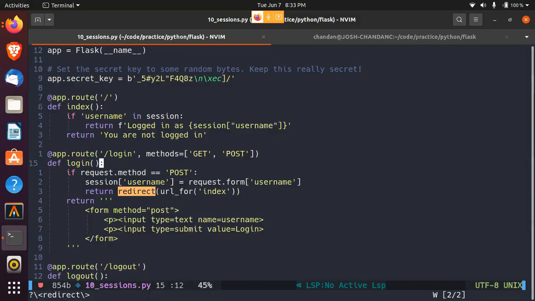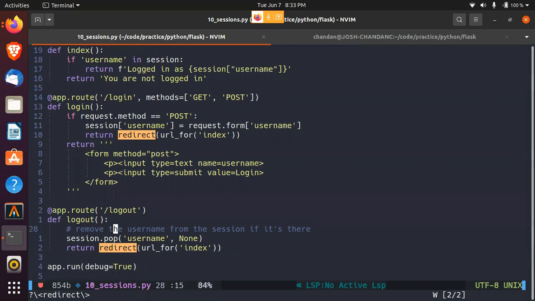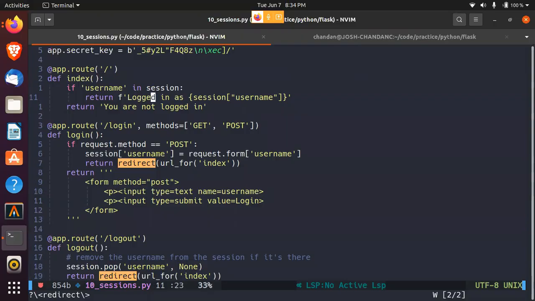If the user is not logged in, then he will see a form where he can enter the name and submit the form to the login. For the logout, we are simply removing the username from the session and redirecting to the index page or the root URL, where again he will see you are not logged in.